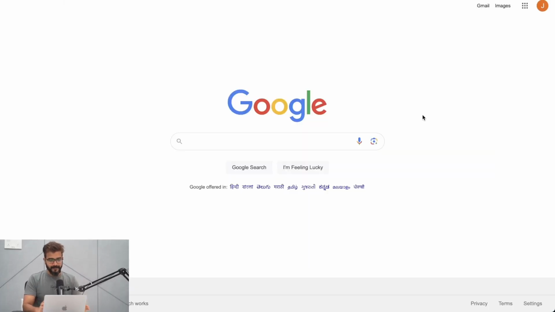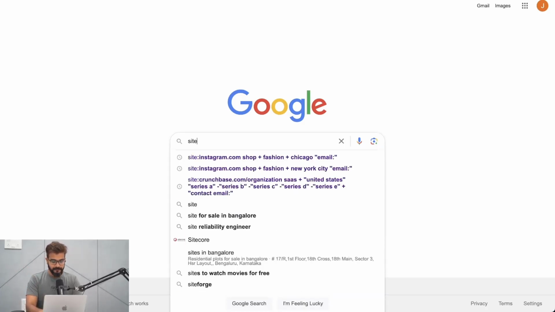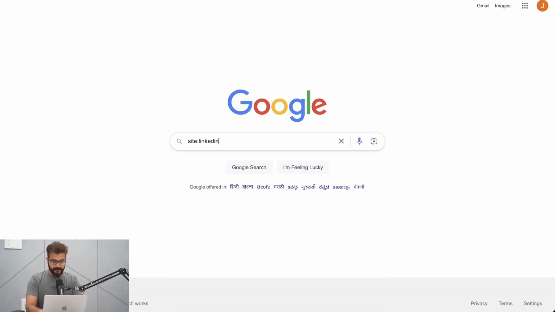So here we are on Google, and all you have to do is use Google to find email addresses or phone numbers of your prospects from any of the websites that you want. Example, let's say I want to extract somebody's email address from LinkedIn, right? So I'll just simply put site:linkedin.com/in, and then a space, and under quotes just type in their work.